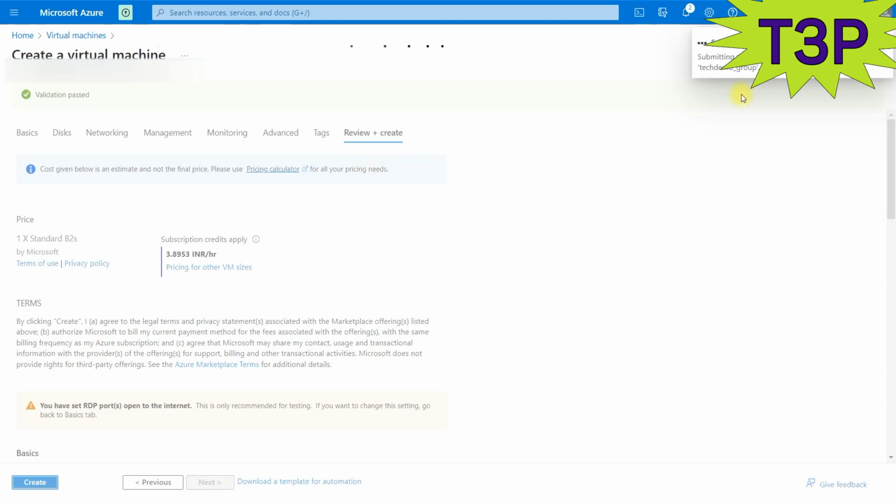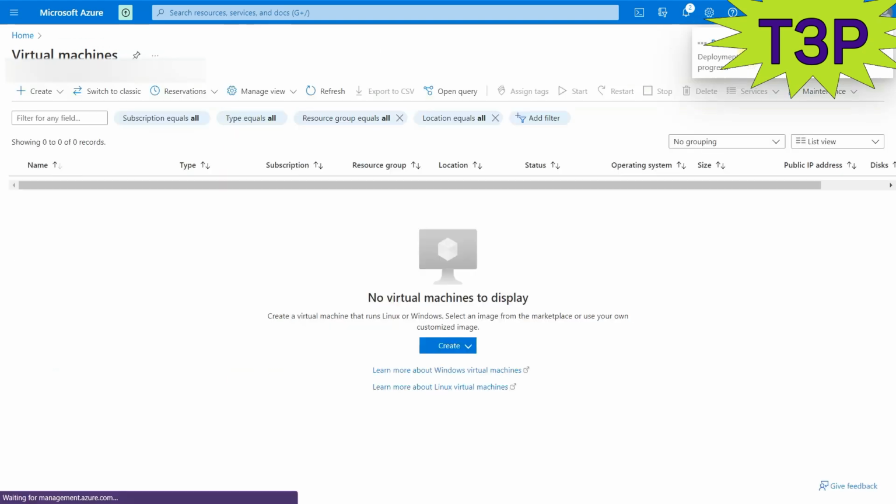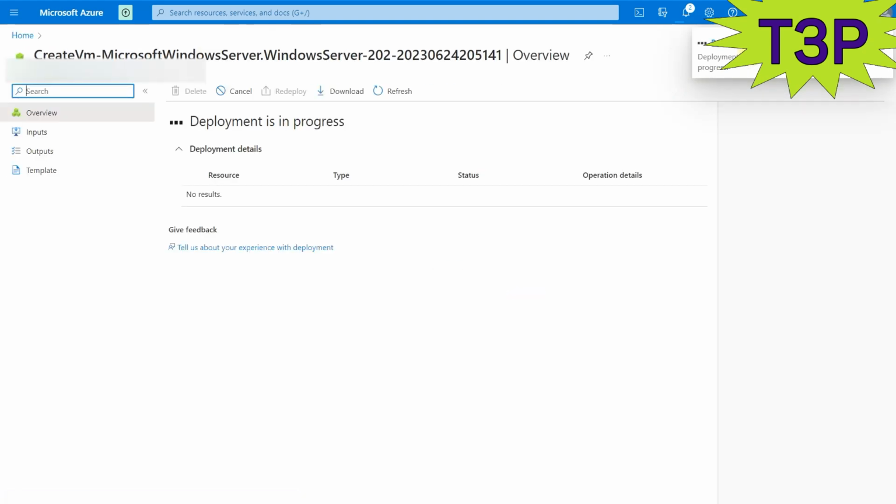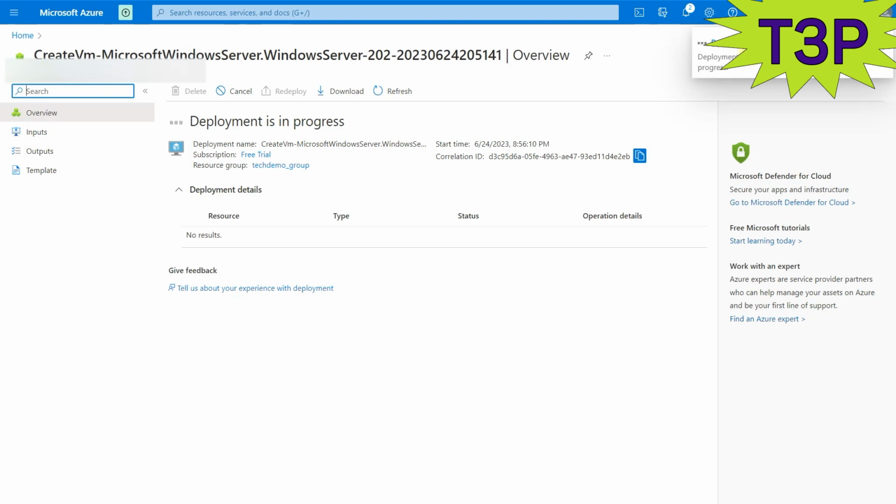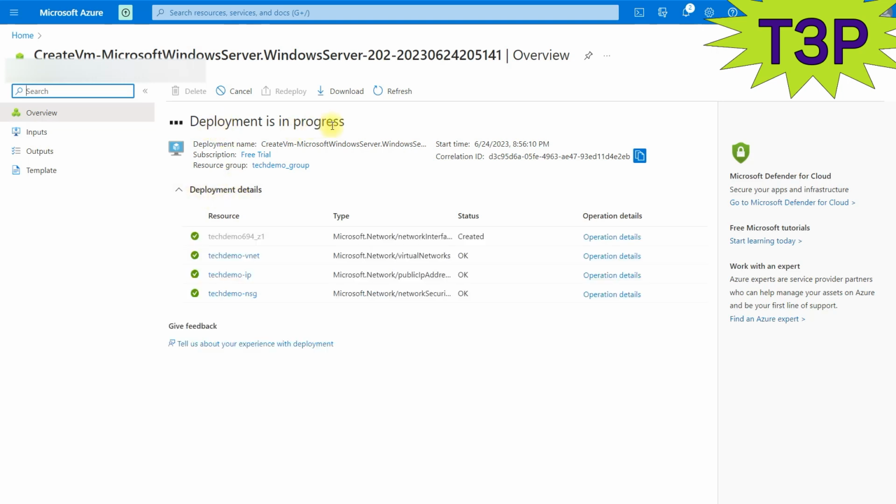Right now you can see on the right-hand side it is showing submitting deployment, and in a few seconds it will start. Yes, now it is starting. It is showing your subscription detail, your resource group, your correlation ID and the start time. Now deployment is in process, and before launching the actual virtual machine it created all these things.